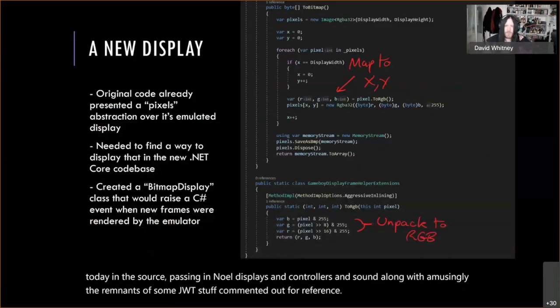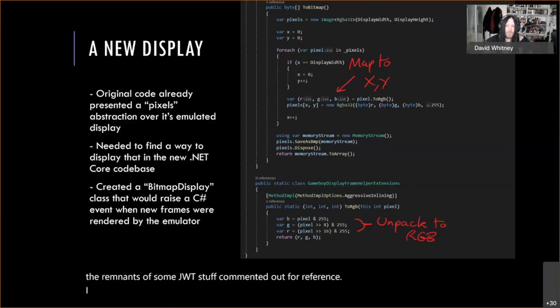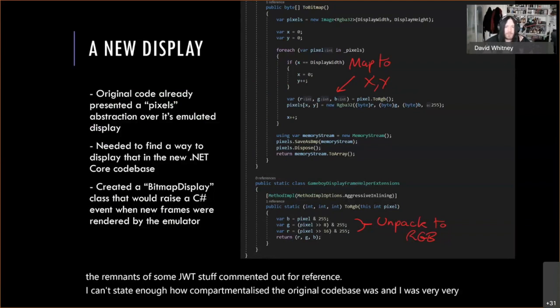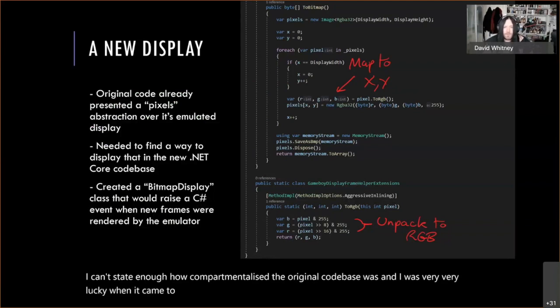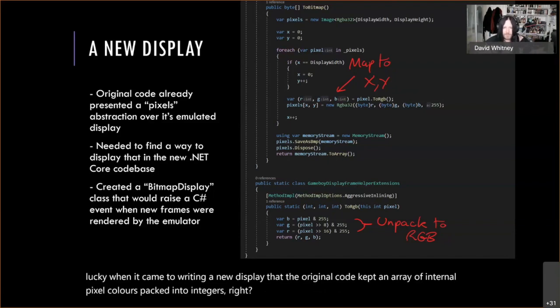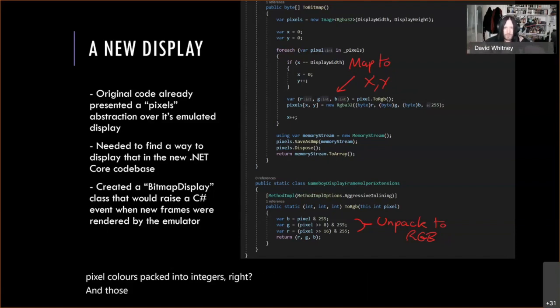So I can't state enough how well compartmentalized the original code base was. And I was very, very lucky when it came to writing a new display that the original code kept an array of internal pixel colors packed into integers, right? And those integers combined with the various graphics opcodes produced a display image.